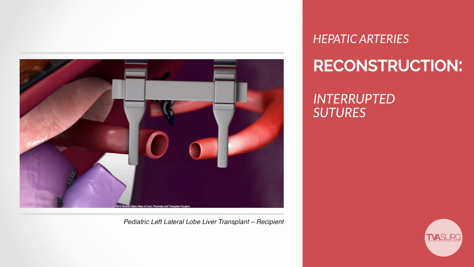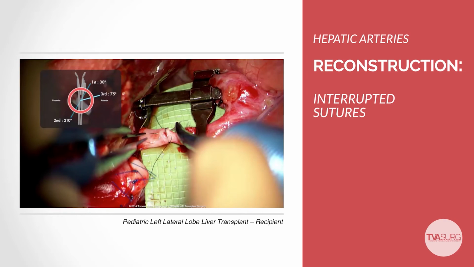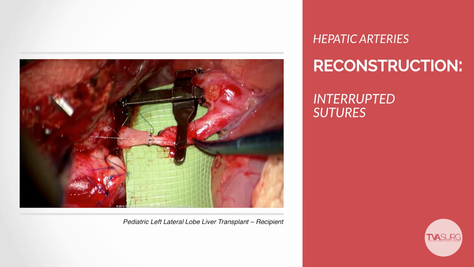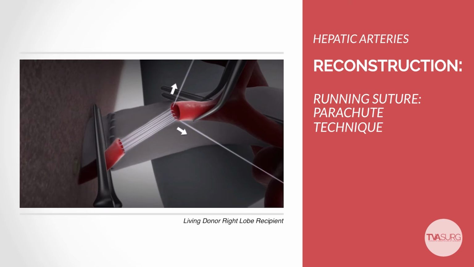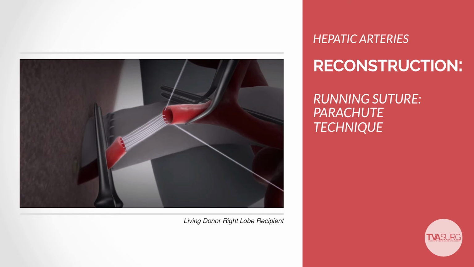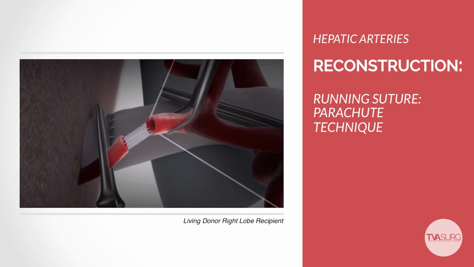Surgical repair of arteries is a delicate task, as these vessels are quite small. One intuitive approach is to simply sew them together end to end. This is an example from a pediatric liver transplant where the arterial anastomosis was performed under a surgical microscope. Here, a series of interrupted sutures, as opposed to one continuous running suture, was used to allow for expansion of the artery as the child grows. Some situations may call for a different approach, such as a parachute technique, where a running suture is used to gently pull the arterial ends together.